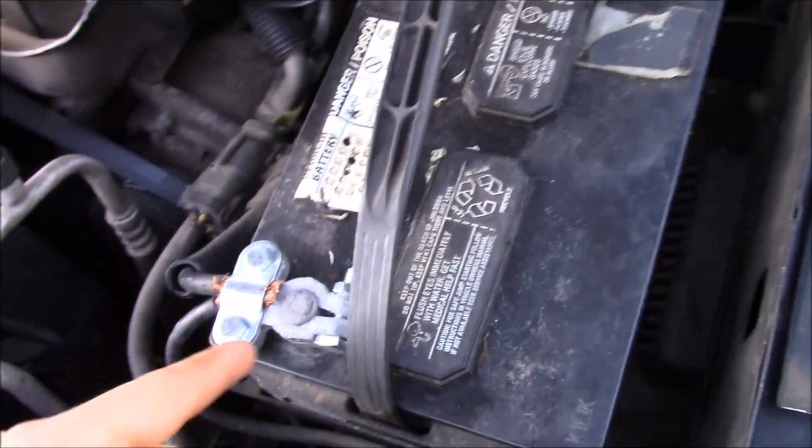Okay, so first thing you're going to want to do is pop the hood on your car. So pop the hood. Come out here. Lift her up. Alright, now you see you have your battery terminals, right?